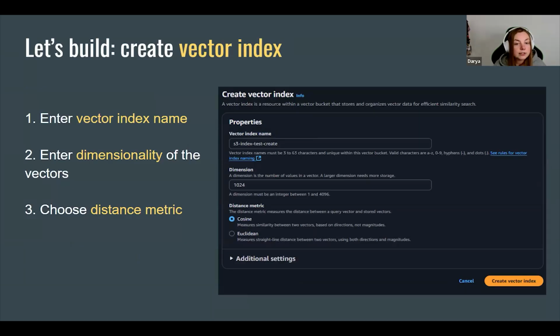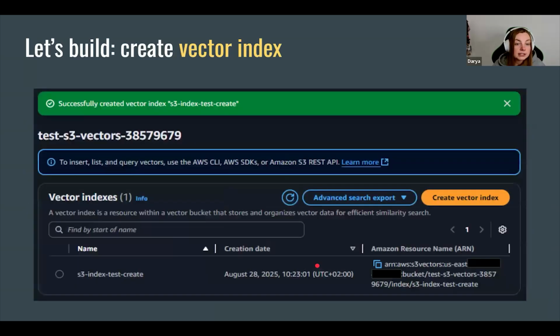All vectors that will be added to this index must have exactly the same number of values, exactly the same dimension. Then you have a distance metric, either cosine or Euclidean. You need to select your embedding model's recommended distance metric for more accurate results. Then you choose create vector index, and then you can insert, list, and query vector indices.